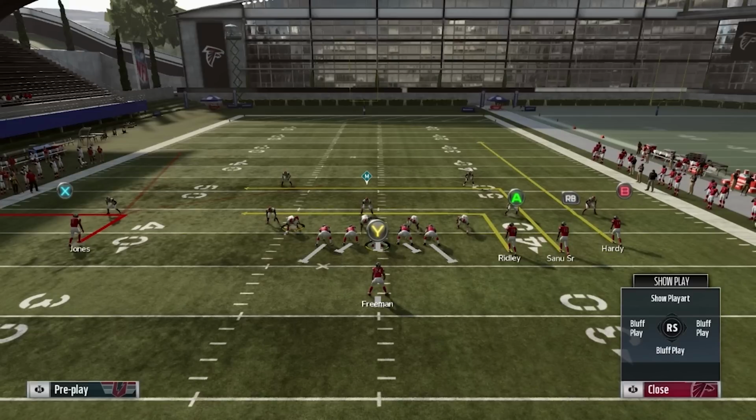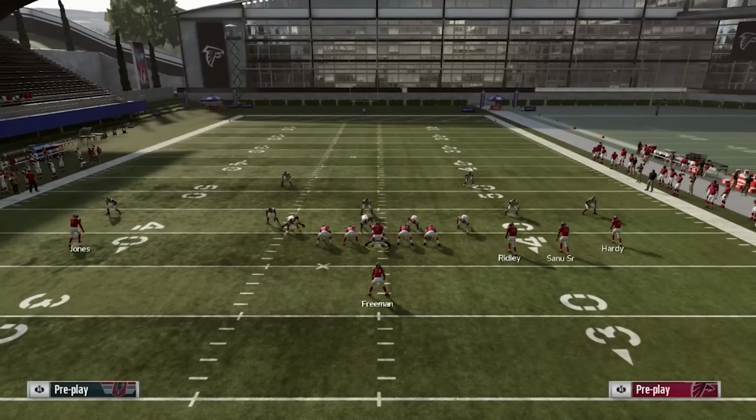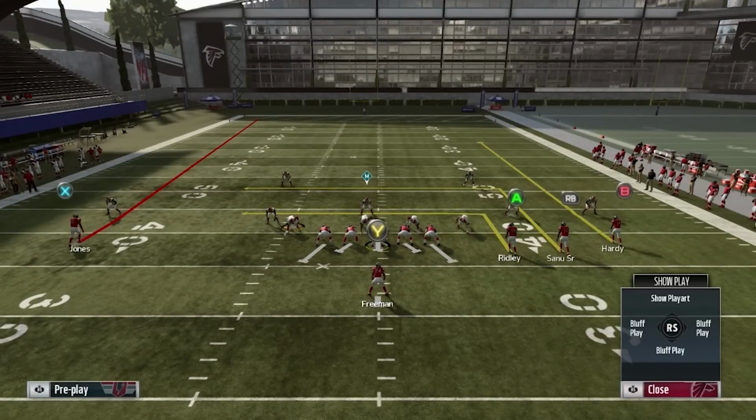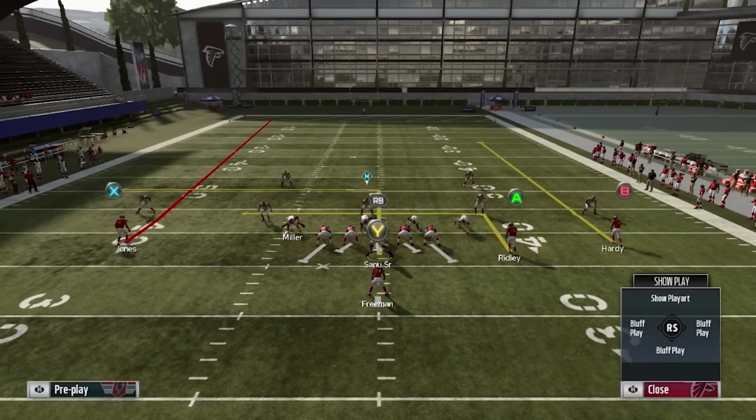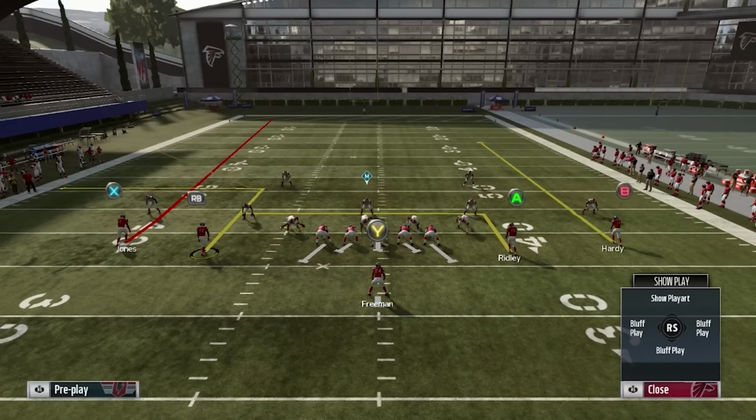The X has the ability to go inside, outside, or do the short out. We're going to take him off of his choice, and we're just going to leave it to the RB. By putting the RB in motion to the left, we're going to make him have a choice to either break to the outside on an 11-yard out route, or let him do a corner route. What I like about this is when we go against Cover 2, this corner route is going to be money. It's one of those that breaks right at the 10-yard mark and basically gets underneath the coverage in a really soft spot of Cover 2.